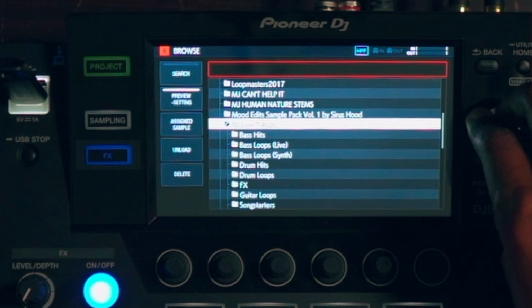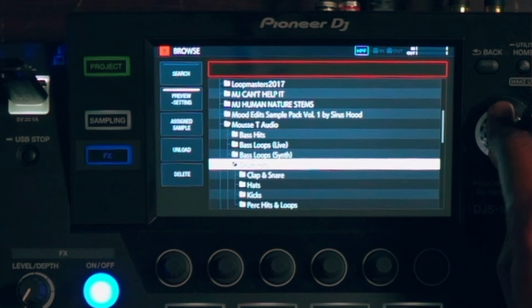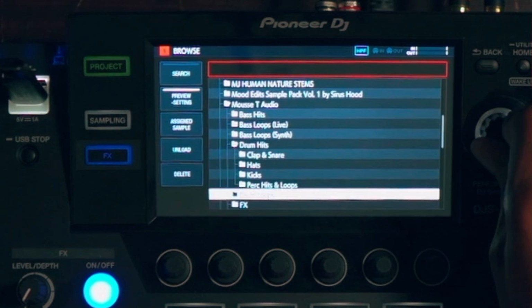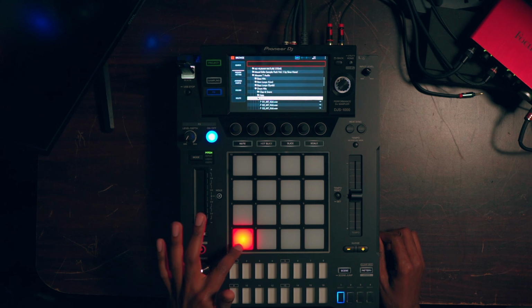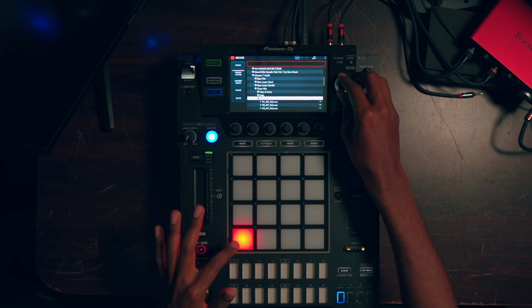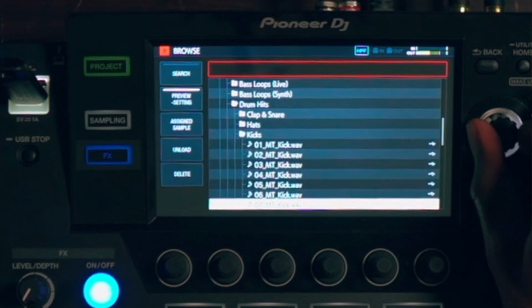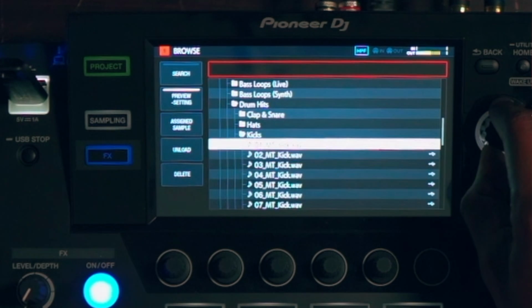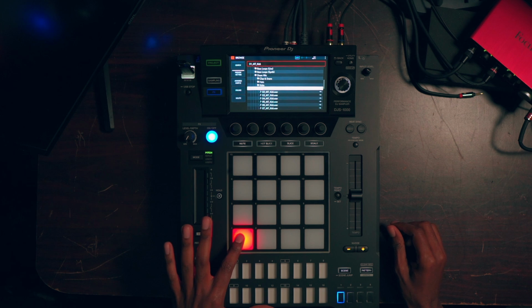So I'm going to go to my Moose T sample pack, go to drum hits. I'm going to go to kicks because I want to start with the kick. I have this first pad selected, which is pad 1. That's why it's lit up red. So that means it's ready and armed to be selected with a sound. So I'm going to cycle through the kicks. I like this kick, so I'm just going to click on the dial to select it. Now this kick is loaded to this pad.